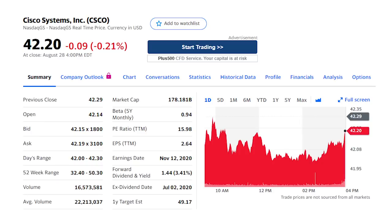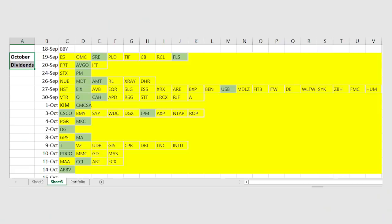Shares of Cisco Systems, ticker CSCO, and its 3.4% dividend haven't rocketed like a lot of tech names this year, but there's still a lot to like. Cisco dominates in networking equipment, which has already seen a boom on that shift to work from home. The company has a strong position in cloud and enterprise services, and what I'm really excited about is the May acquisition of ThousandEyes, a networking intelligence company — this could really boost Cisco's cloud services line by providing data intelligence on applications and online services for companies. Shares of Cisco usually go ex-dividend in the first week of October.